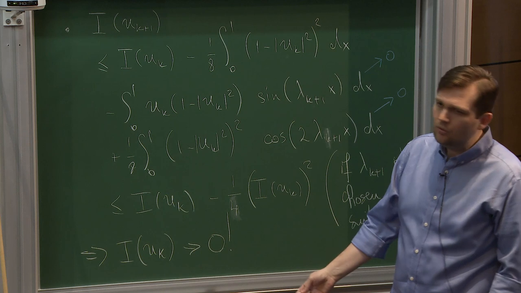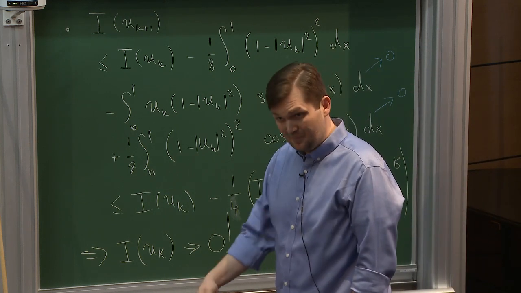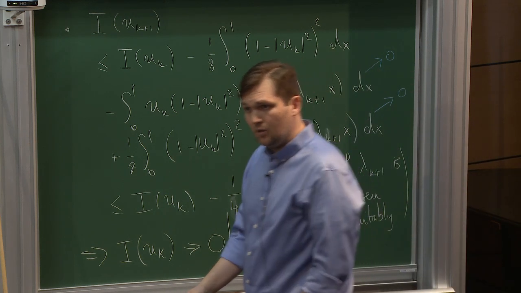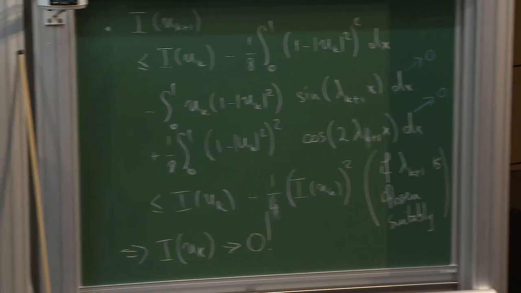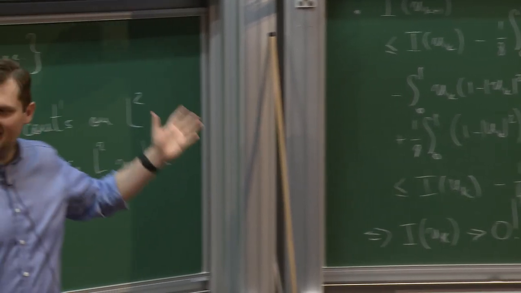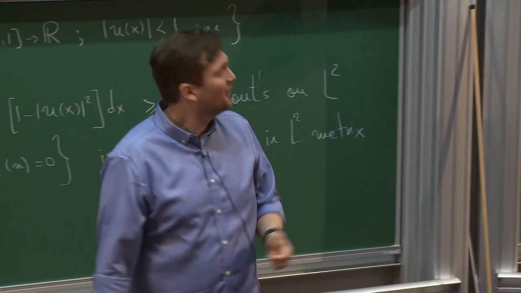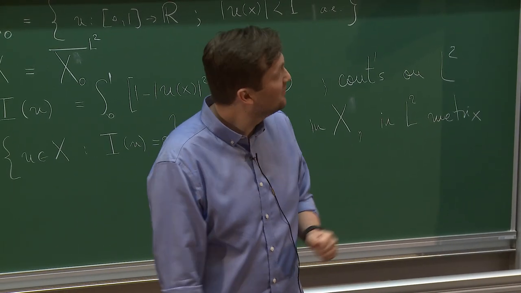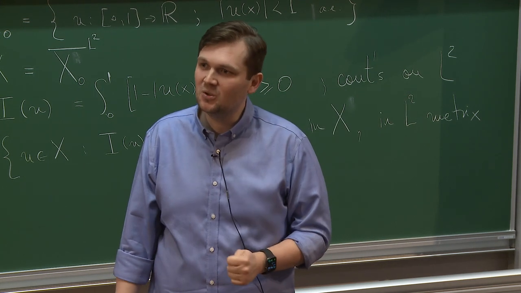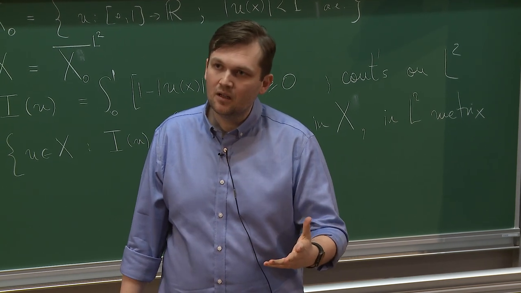So now what's left to do is to prove that the u_k's themselves converge somewhere. And I'm not going to go through the details, but it's not hard to check that the sequence defined there is Cauchy in L2. It's really the same argument. This is really an exercise we can give to a first-year student. Prove that the sequence is Cauchy in L2, so it's going to have a limit.